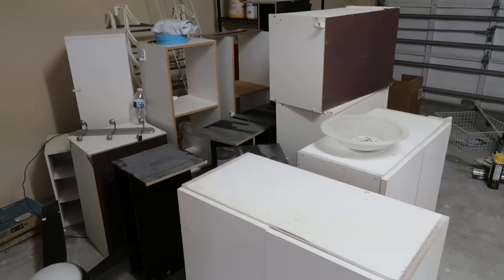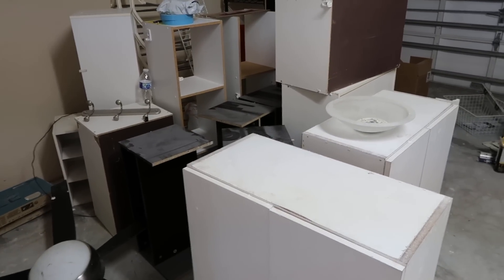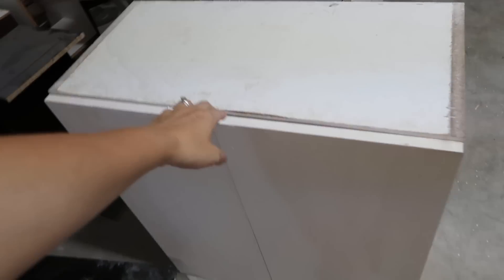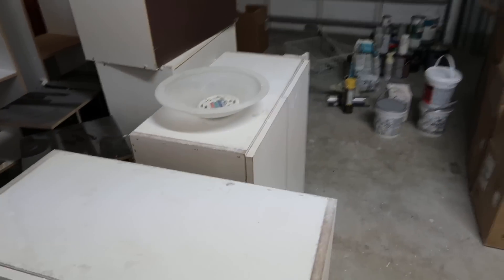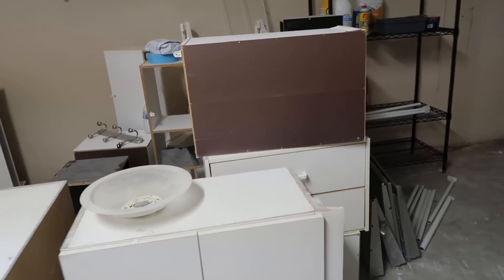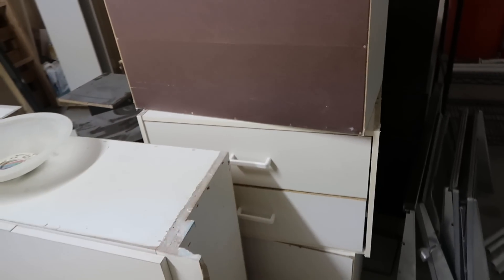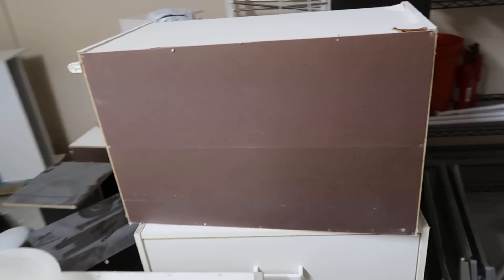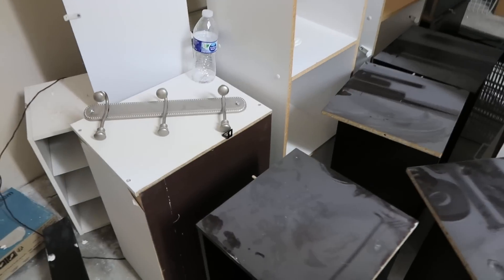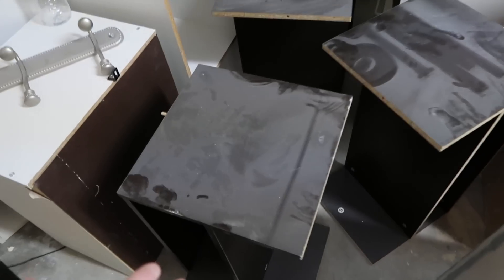All of this stuff that was upstairs in the closets — these are the laundry room cabinets that we're eventually going to get rid of. We brought everything downstairs so Joe can put it in his truck bed and toss it at the dump. Some of the stuff is in really bad shape — these were all the organizers from the closets. There's just so much dust and it's all taking a lot of time.